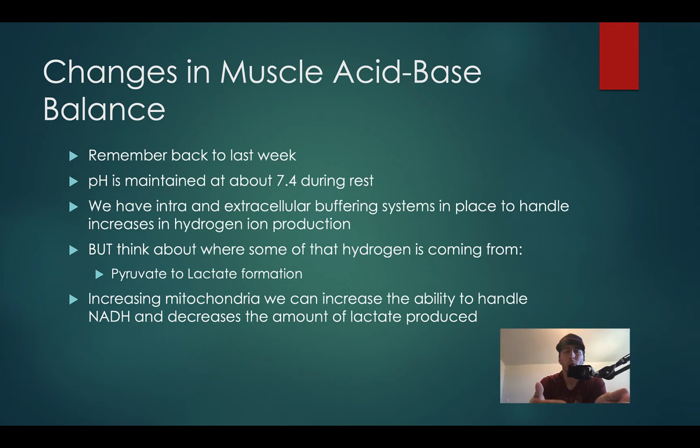But if we think about where some of this acid is coming from, we know that it's coming from CO2 production, which regardless, when we're doing endurance training, we're not going to be able to shut off, because we have to make high levels of NADH, because we have to make high levels of FADH, and we have to use the electron transport chain. We're going to make CO2. We're not going to change that ability at all. We're not going to change how much muscle contraction is occurring, because that ATPase is making ADP plus a hydrogen, right? But what we are going to be manipulating is that pyruvate to lactate formation, right?